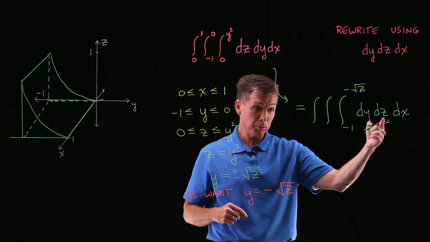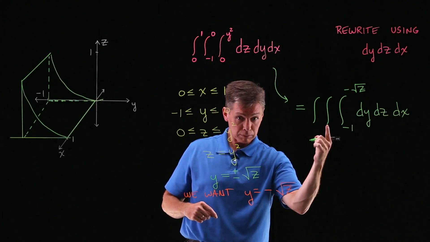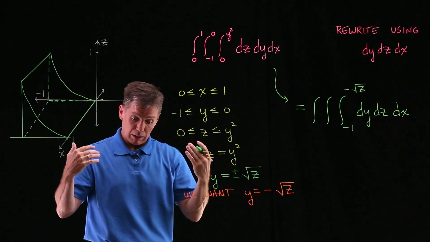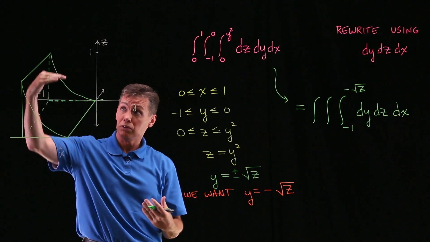Now I go to the dz, the z variable. So for my second integration symbol, I'm going to look at the z values. Again, I always think how low, how high. And for the z axis, you're going down and up, straight up and down axis.